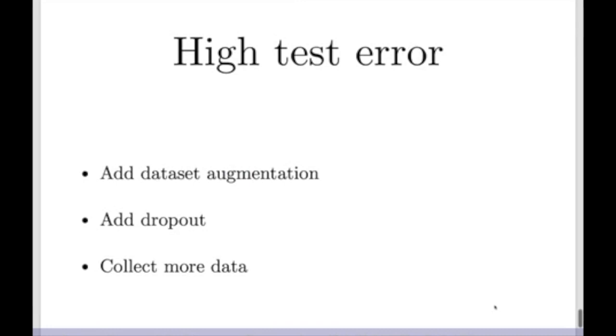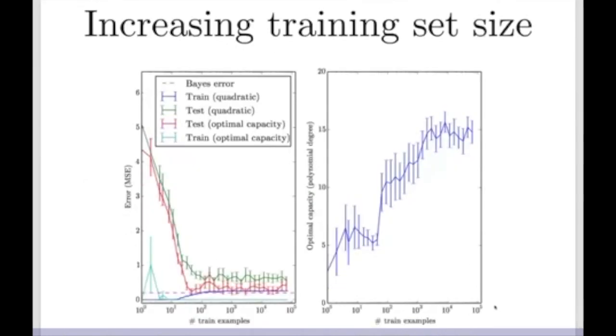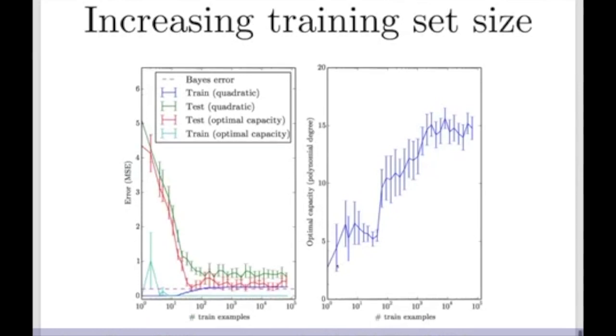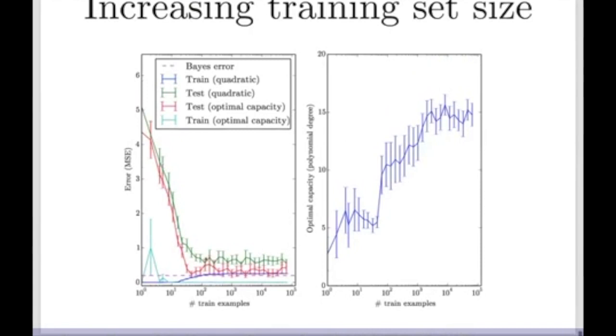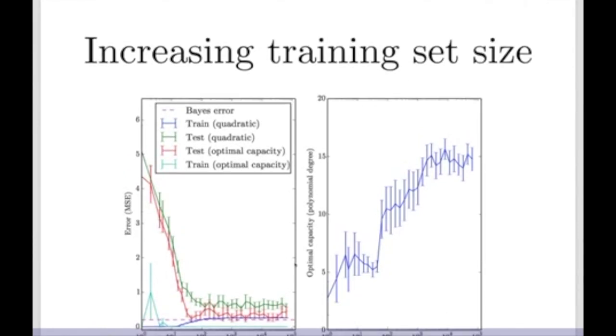So here's a graph of what happens as you increase your training set size. On the right, I'm plotting the optimal size of the model. So as you get more and more training examples, you'll need to use larger and larger models. On the left, I'm showing a few different things that happen. One of these is the training set error at the optimal model size. Most of the time in deep learning, your optimal model is going to get 0 training error. And the question is just, how badly does it overfit? What is the gap between train and test performance? You'll see that test performance drops over time as the number of training examples increases. So a lot of the time, the size of your data set is the most important factor driving your success.